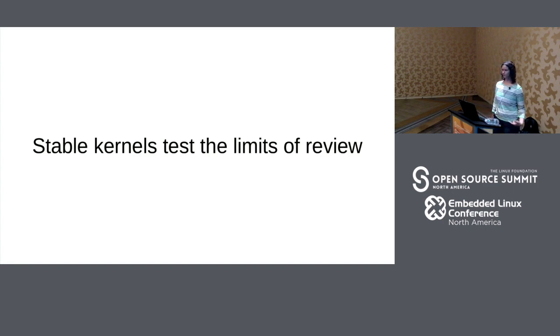Patches for the stable trees get CC'd to the mailing list, as I explained before, and the patch is presumed to be accepted unless someone objects. And then one of the issues we've seen is that developers don't notice that they're supposed to object, that they don't want the patch included, or that their dependencies have been missing, and there have been problems in the past with this. Obviously, nobody wants regressions.